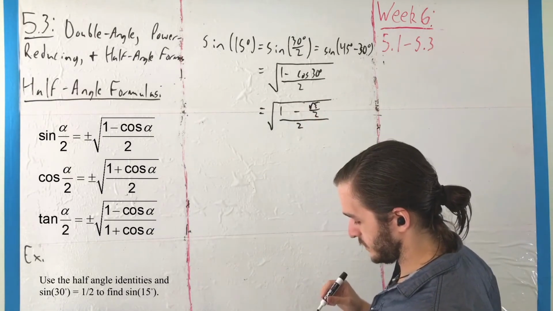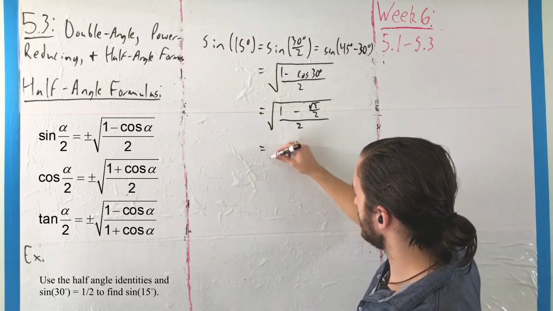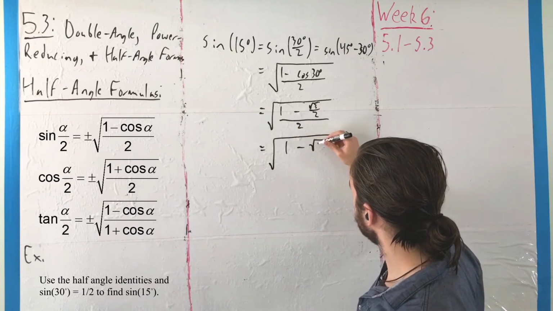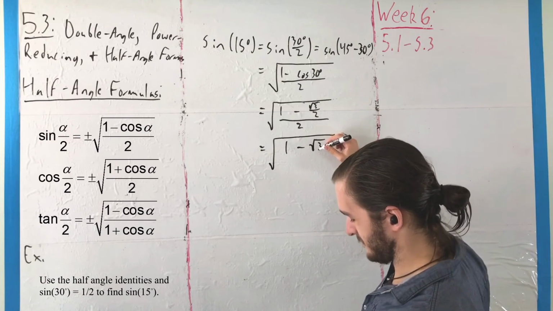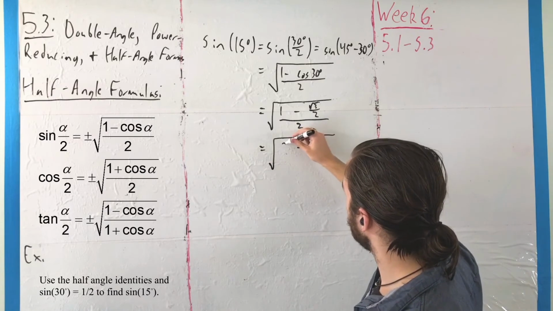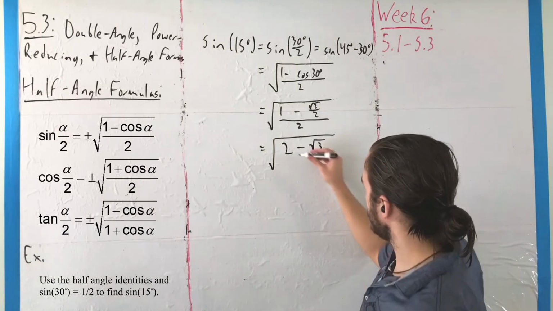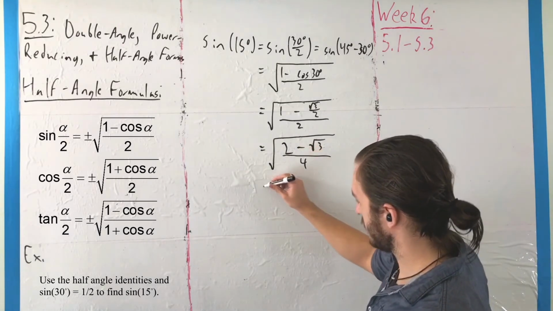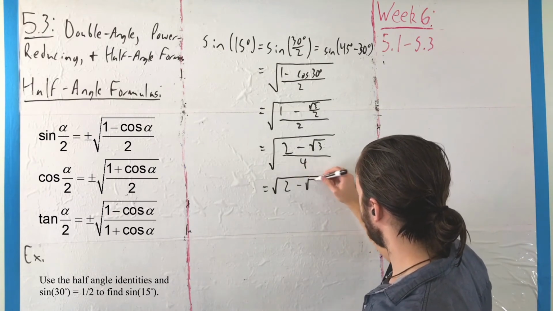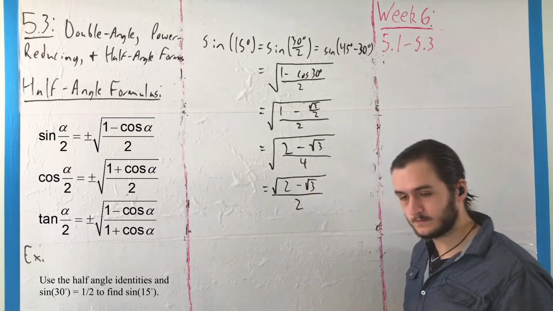We've got that root 3 over 2, and then we can pull down the 1/2 there, and we get the square root of 1 minus, oh, excuse me, not 1 minus. If I'm pulling that 1/2 down, that can't stay a 1. That becomes a 2. 2/4, find a common factor. In any case, you get this over 4, or if you prefer, root 2 minus root 3, all under a radical, divided by 2.